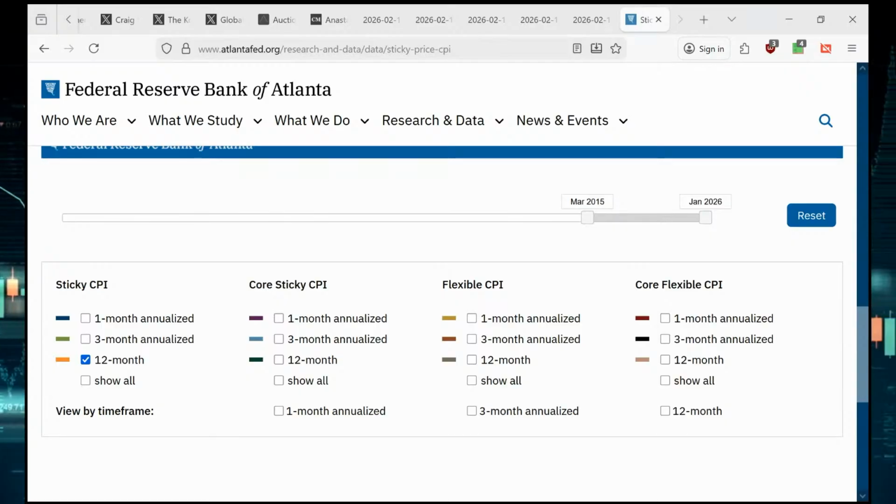Let's see. CPI, what was the last? The PCE will be released tomorrow, so let me look at the calendar. Let's see what the projected PCE will be tomorrow morning. Month over month is 0.2. How about the year over year? 2.8% PCE. So not bad. The Fed wants it below 2, but we've been flat since September. So it's been hovering 2.7, 2.8, 2.7, 2.8.